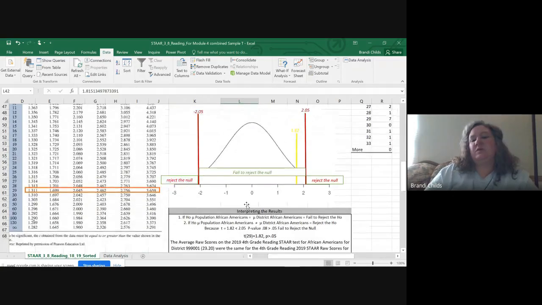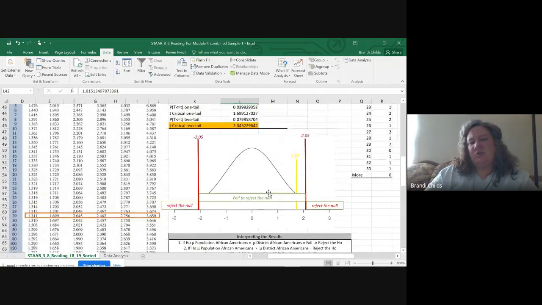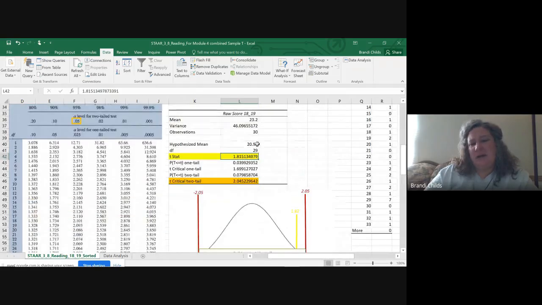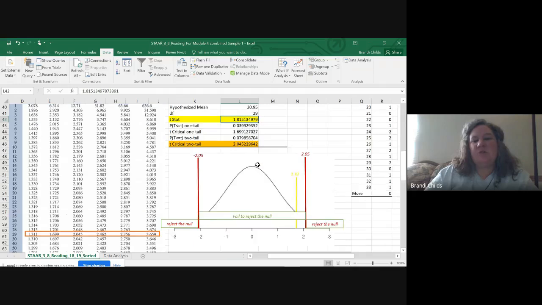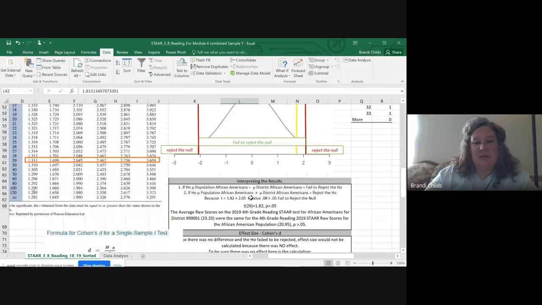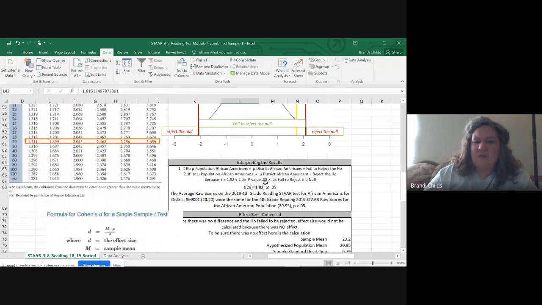So as we interpret the results, the graph just helps you understand and see it visually a little better, but all it is is this data right here. So there were 30 observations, my degrees of freedom. There's my hypothesized mean. Here's the actual mean when we put that data together. So it just kind of puts it visually for you so we can see what's happening. As you can see here, and these are just my results, this is where it said, of course, to fail to reject the null if those were equal, and then the alternative hypothesis, where we're going to reject it, means they were not equal.